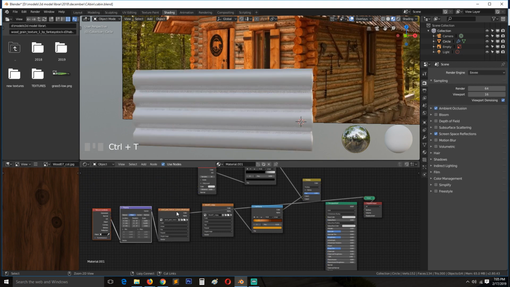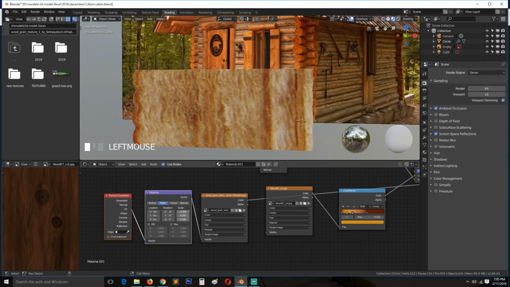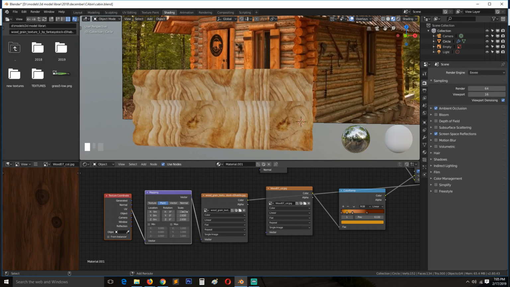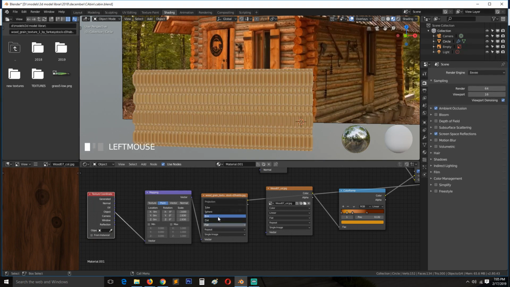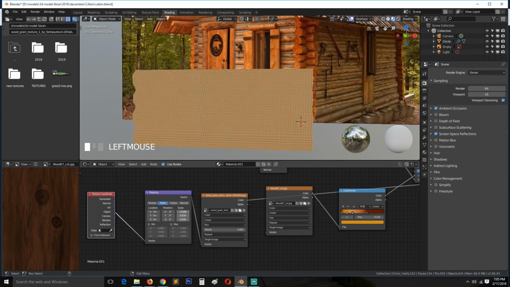I need to scale it down, so add the mapping to texture coordinates, maybe something like that. Instead of using UV, I'll use object and change this to box. Scale it up a bit so that they're not too tiled.